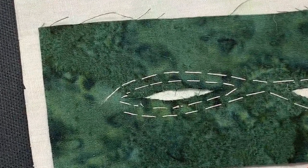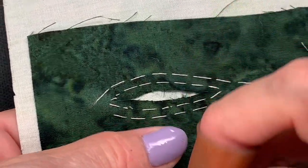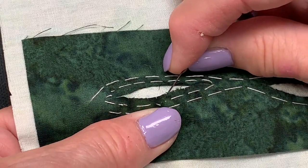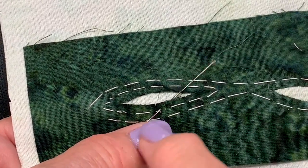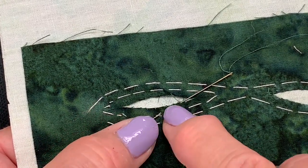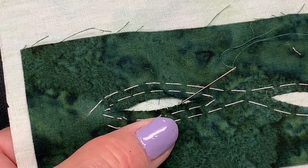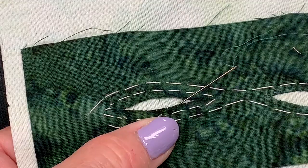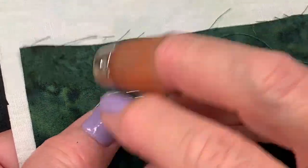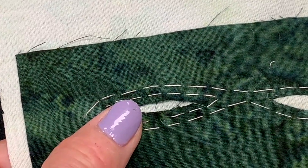Let's get this a little closer so that you can see what I'm going to be doing. I'll try to hold this steady because I know it can be kind of jumpy. Here we go. We're going to go right into the fold line. I can see the white thread here and here. This is my stitching line for the inside of the curve. And I'm going to put my needle right in that line and pull it through, burying it in the seam allowance.